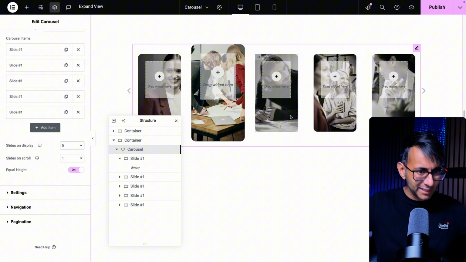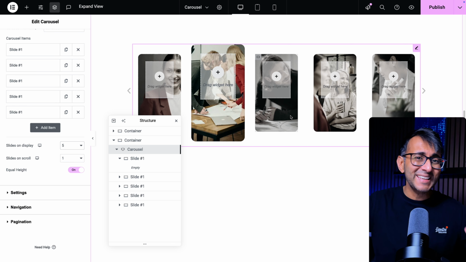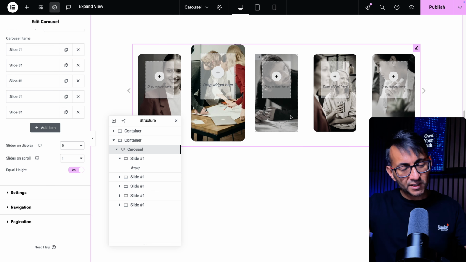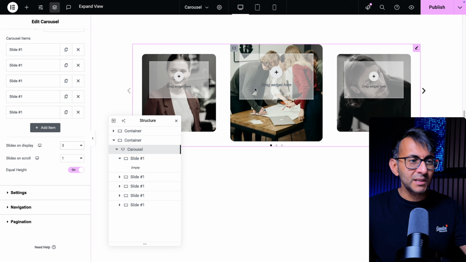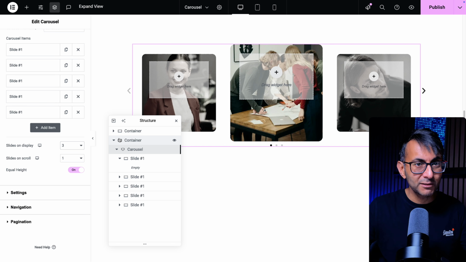I'm not going to go into the logistical complexity of all of that. But if you are going to start to mess around with stuff like that, go and watch the other video that I did with the loop grid. But if you're only going to show 3 slides at any one time, you could have text in here, images, button, icons. That CSS code will help you out a lot.